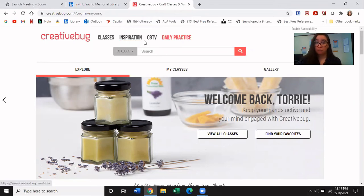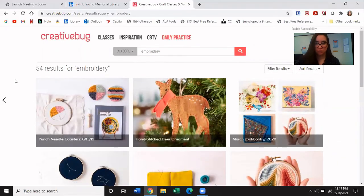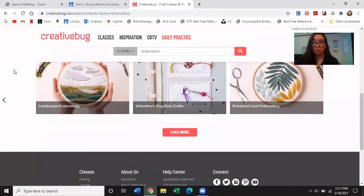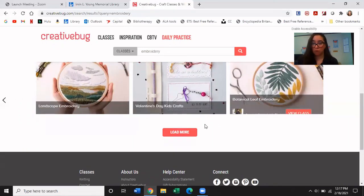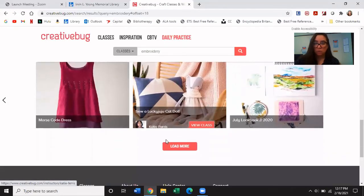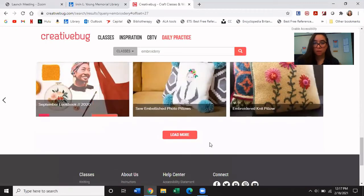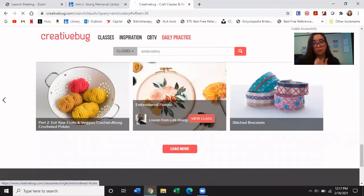So it'll bring you here, and there are all kinds of different free crafting classes and activities available through Creative Bug. So when I was trying to teach myself about embroidery, I came here and I searched embroidery in the top search bar. And there are many different learning options available for you here. I think I looked at this botanical leaf embroidery one. Where's the one that I really used? This one here.